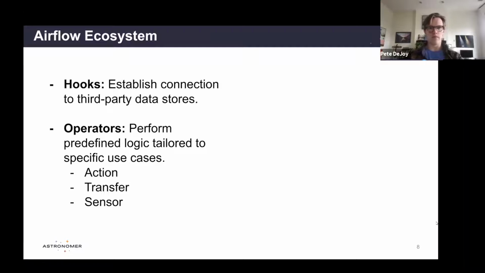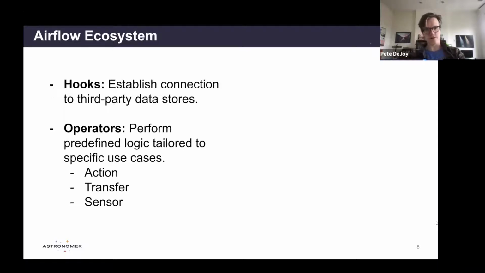Talking a little bit more about the Airflow ecosystem that I touched on prior, Airflow is really built up of a couple of core fundamental concepts and building blocks that make it really easy to author and deploy these pipelines. There are things called hooks, which establish connection to third-party data stores like Postgres or Yugabyte. And then there are things called operators, which perform some set of predefined logic tailored to specific use cases. You can think of both of these as just Pythonic abstractions over third-party APIs that accommodate some sort of use case.